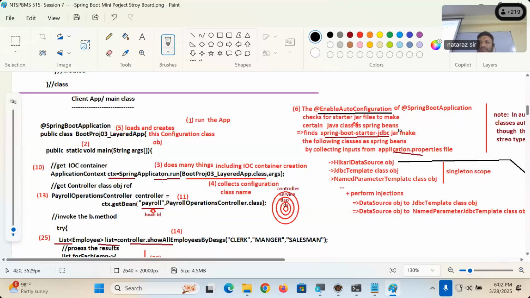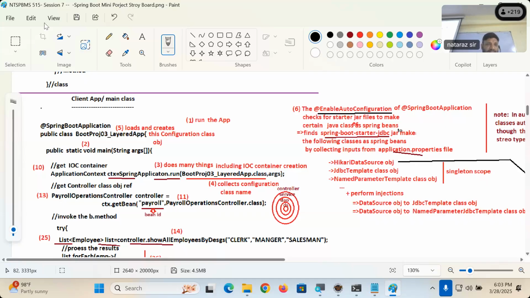Super. Number four, it takes the given class as the configuration class, loads that class and creates the object for this configuration class.